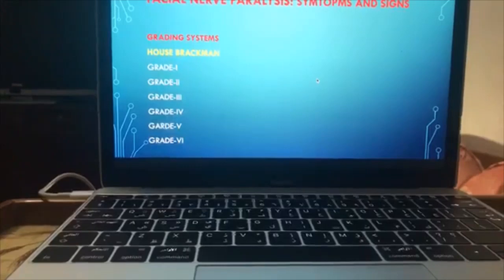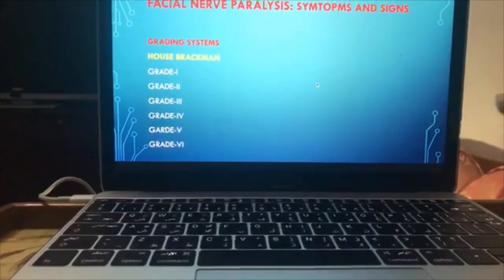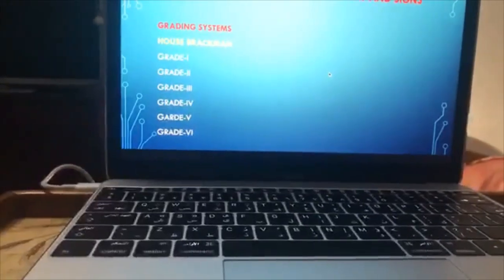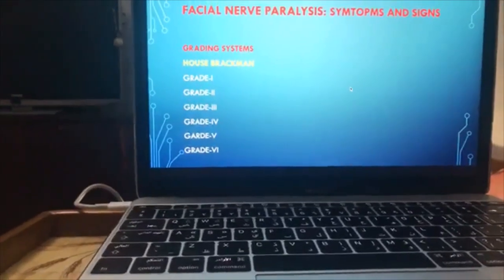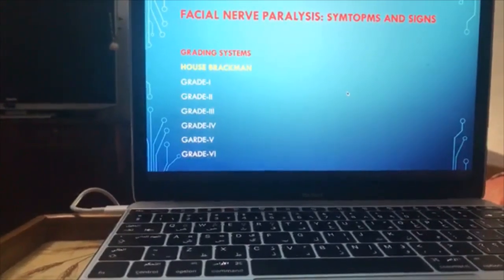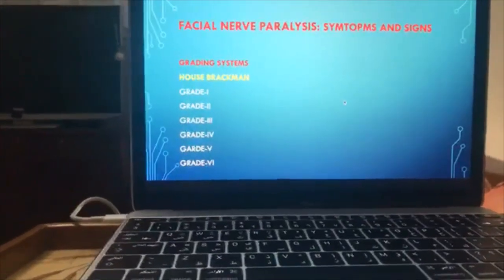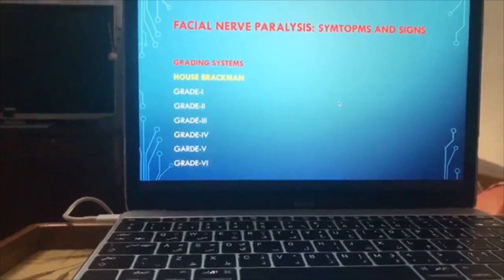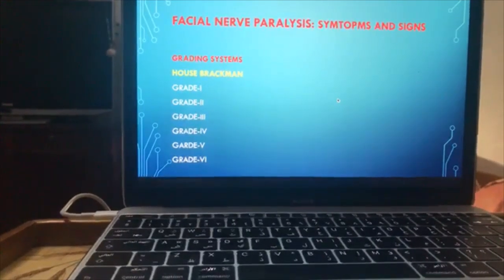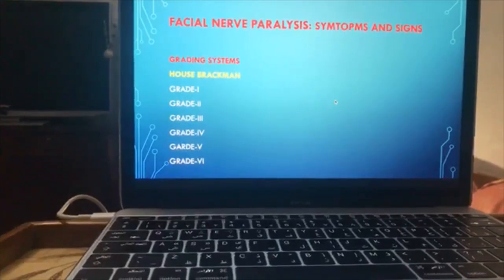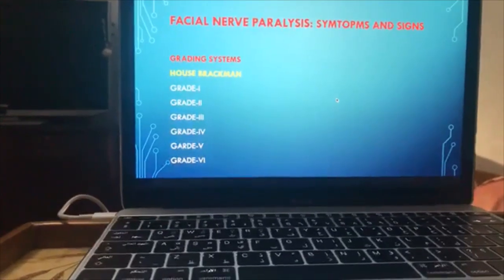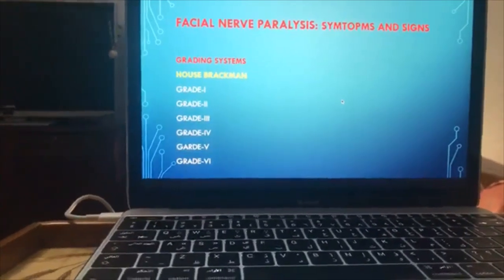Let's talk about the grade 6. Grade 6 is very easy to diagnose. There is asymmetry between right and left. There is obvious sagging of the cheek, obvious sagging and closure of one eye versus the diseased eye. You can see the white colored sclera while at rest. So these are fundamental differences that allows you to differentiate between grade 3 and grade 6.